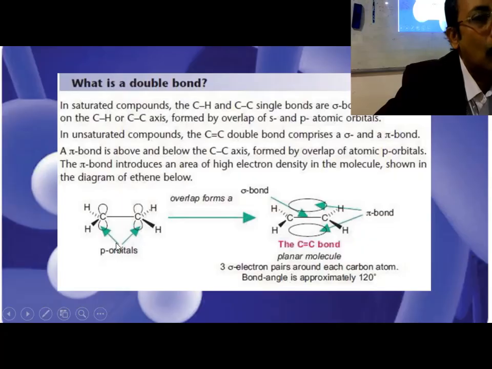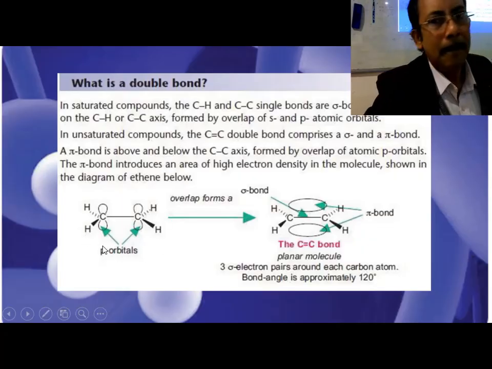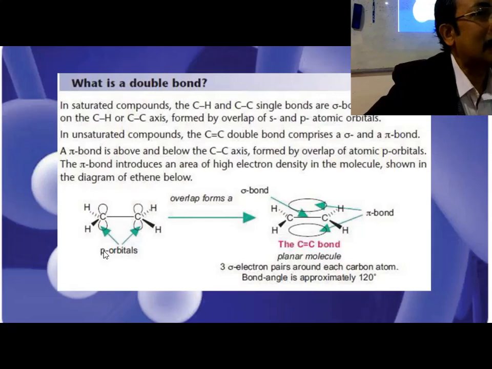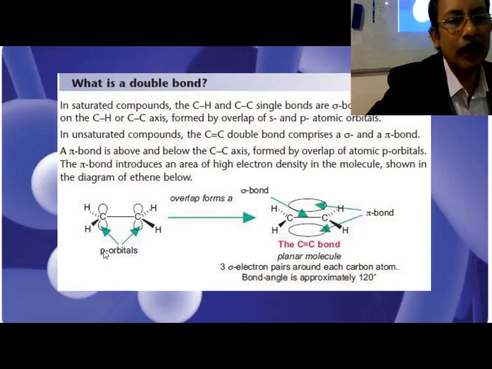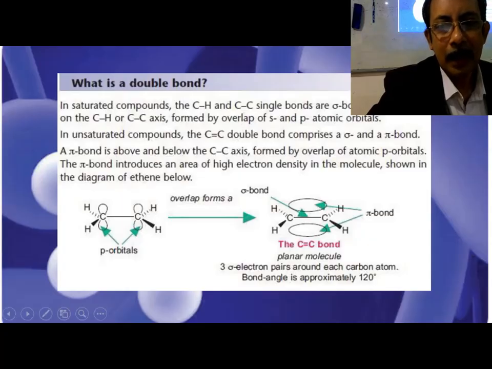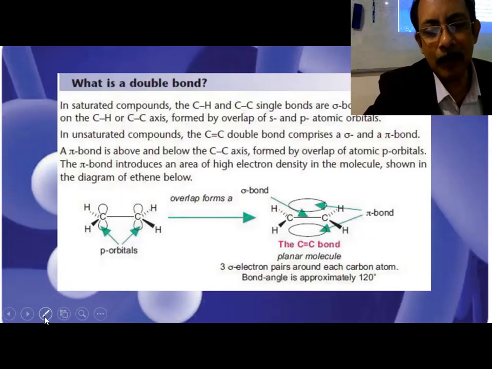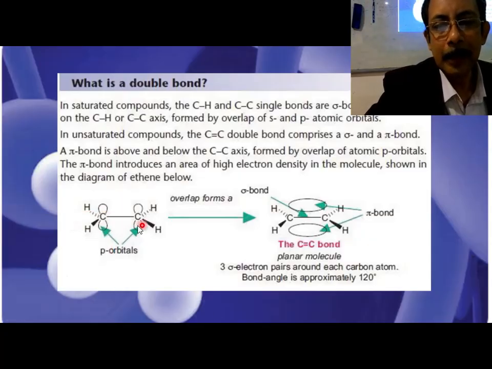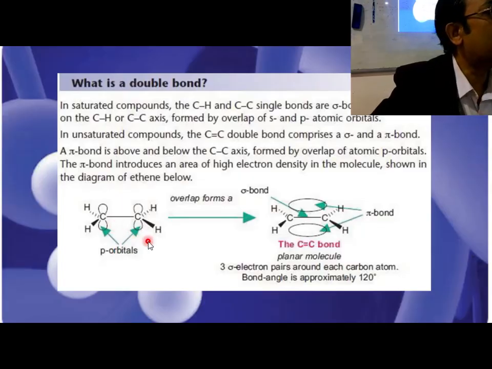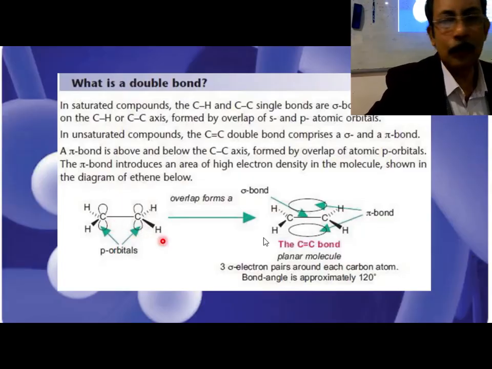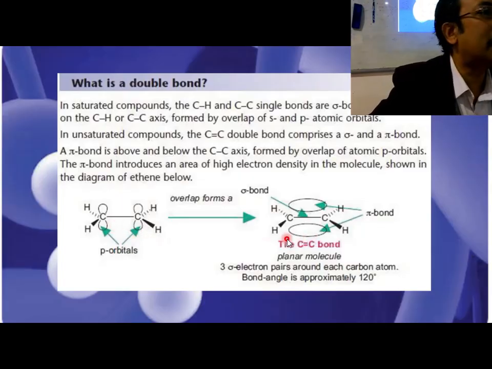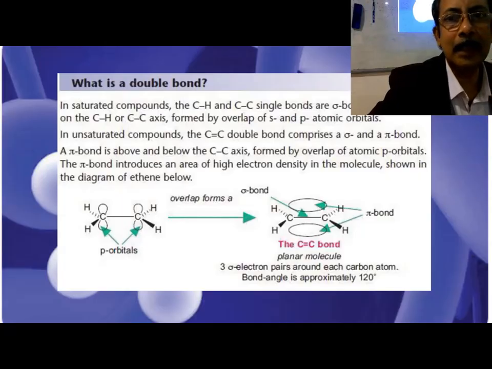Double bond, pi bond. Whenever we have this type of molecule, electrophilic addition will take place, because an electrophile can easily penetrate electron-rich species. This is an electron-rich species, and that's why the electrophile can penetrate over here quite easily. The double bond will break and it will be added up here. First the electrophile will be added, followed by the nucleophile. That is called electrophilic addition.